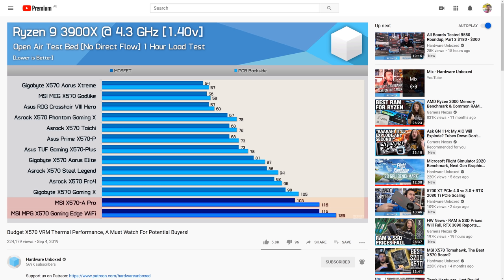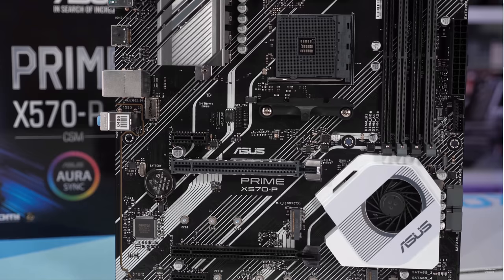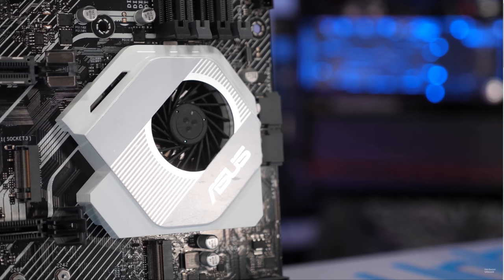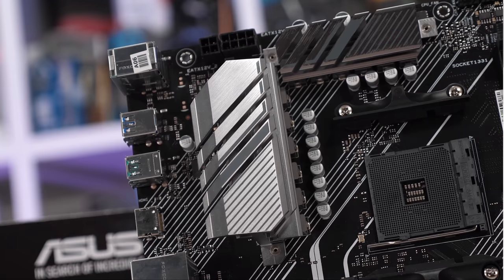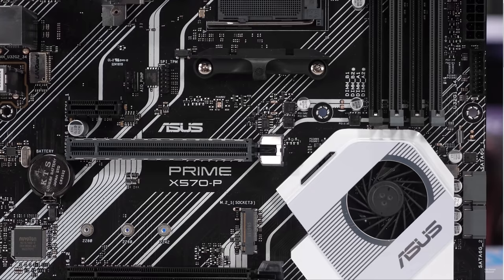Similar price, I would go with the Tough board, because if you, in years to come, upgrade to a Ryzen 9 processor, whether it's a Zen 2 or a Zen 3 processor, and then you decide that you want to do video editing or something that uses a lot of cores, maybe games in the future, you'll avoid throttling and you'll just have a better experience with that board. So that's another reason why they can be important. But really, we don't test them because you need to be worried about them on all the boards. It's just seeing which boards have higher quality VRMs and at what point does that even matter.